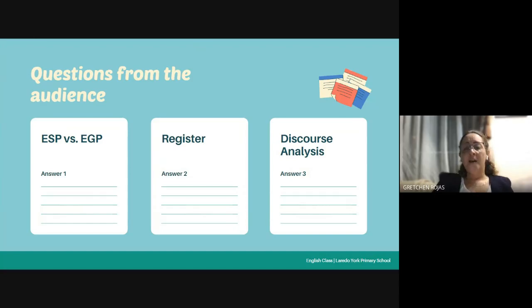On the other side, in the 1970s, the ESP approach drew on register analysis. A variety of language was determined according to the use. So register analysis studies the language in a field, like psychology, journalism, medicine, and law, with different patterns of vocabulary specific to each, and noun phrases and tense usage. For example, they need to write letters, they also have to read lots of academic books, and they also have to write in a technical way.